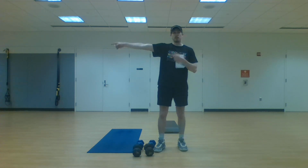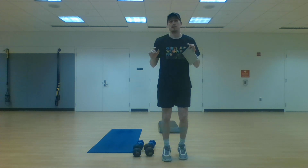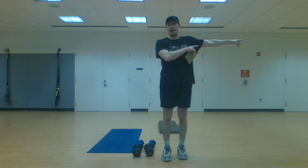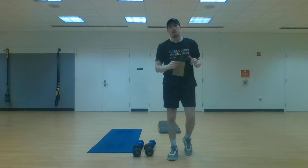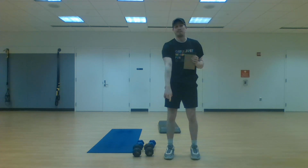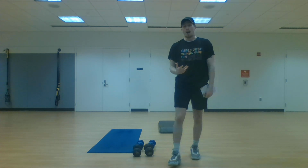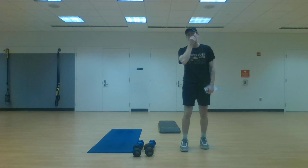So this is my right, this will be your guys' left. If I point and say left, okay, you guys are gonna give me a quick hip flip. Okay, if I point to the right, same thing, it'll be a quick hip flip to the right. Okay, if we're pointing up, you guys are giving me a vertical jump, right? And then if I point down, you guys are gonna drop to the ground, give me a burpee, drop the chest down, pop back up, okay?